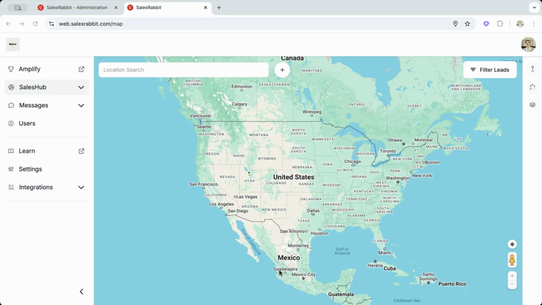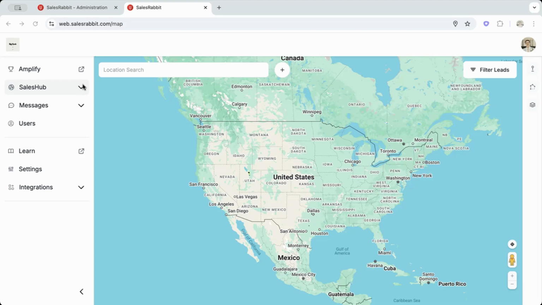The idea is to take leads or customer pins that you already have that exist in your CRM, or maybe from a marketing company or wherever your leads may be coming from, and you're wanting to upload and put them into SalesRabbit. That way they populate in your leads tab as well as in the map.